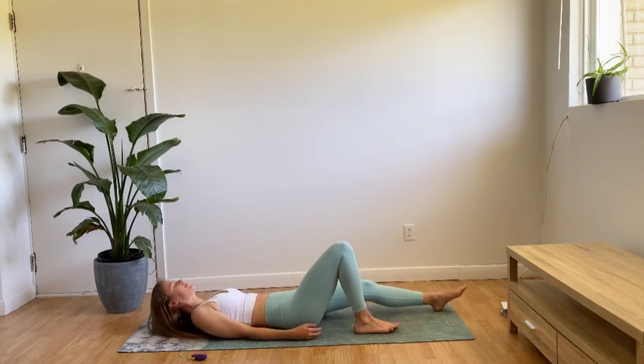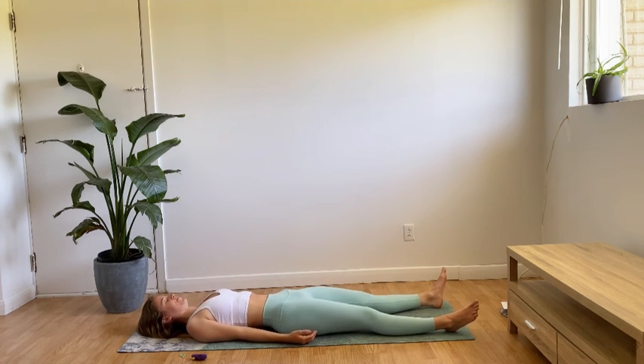And from here we'll bring both knees towards our chest, and exhale. Slowly come down into Shavasana — corpse pose for final relaxation. I invite you to pause the video here and stay in Shavasana for 5, 10, or 15 minutes if you have it. Otherwise take a moment to relax into the body. Tune into the rise and fall of the belly, perhaps noticing the heartbeat, any temperature differences, sensations in the body. Acknowledging your efforts for today and all of the hard work you have put into your practice.